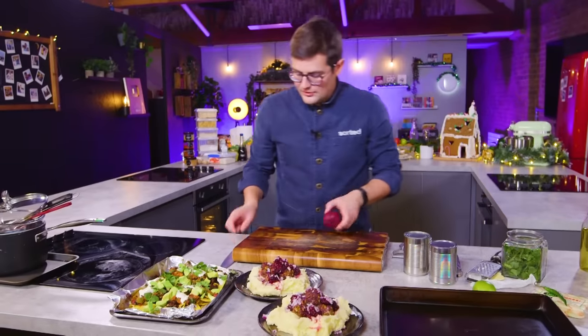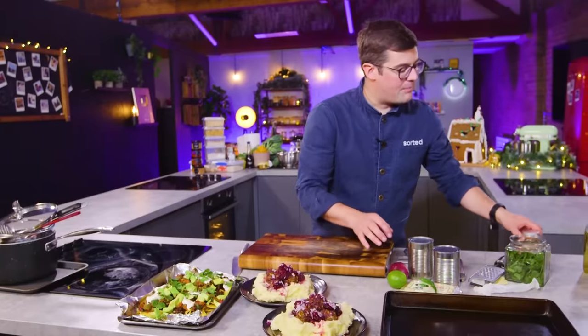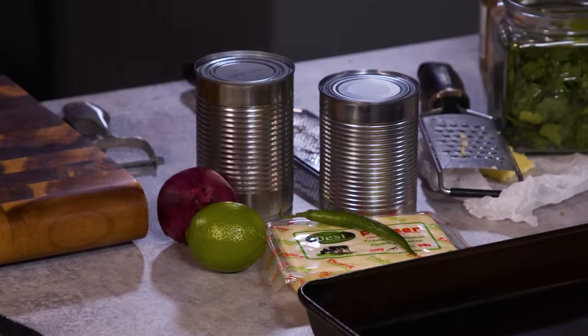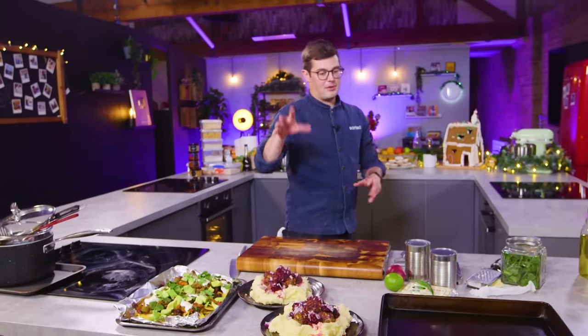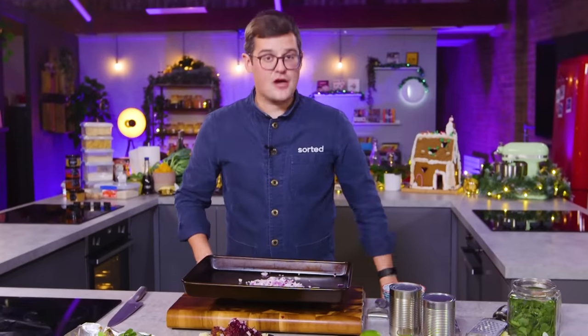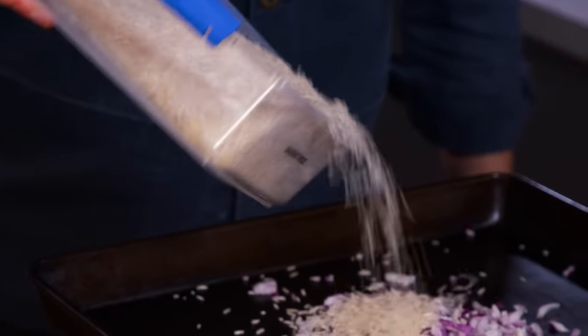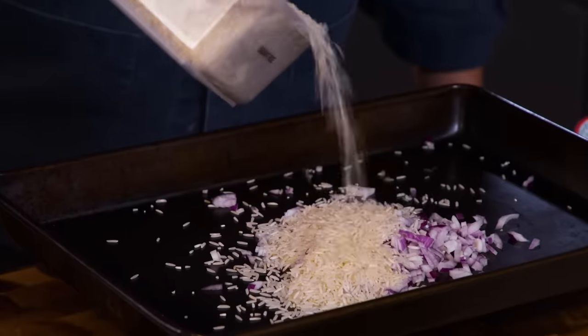For this final dish, there's not much left in the way of fresh ingredients, but we are going to make good use of staple cupboard ingredients and spices to take it to a new place. This is a one-tray paneer bake. That's what I got to — I should have just done it as a tray bake. I'm going to weigh in 150 grams of basmati rice from the store cupboard. You're tray baking rice!